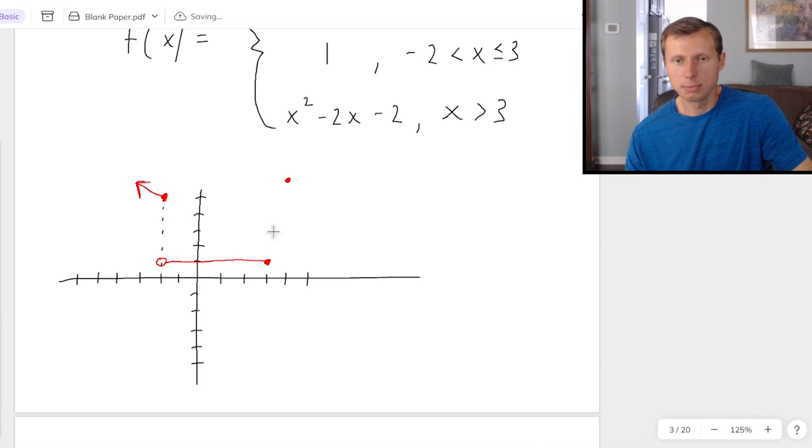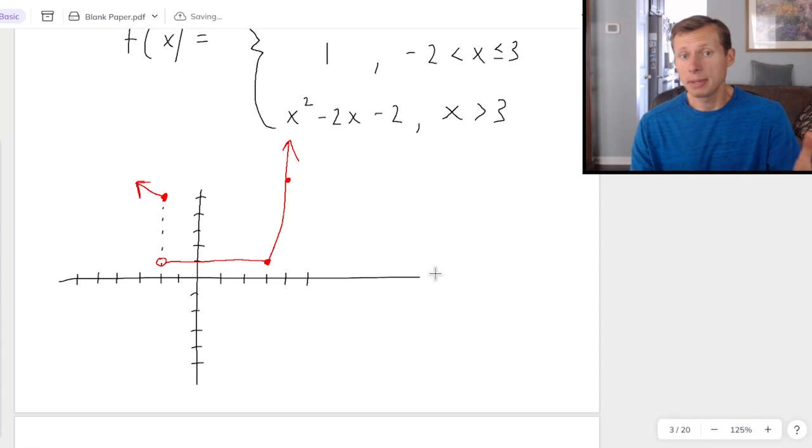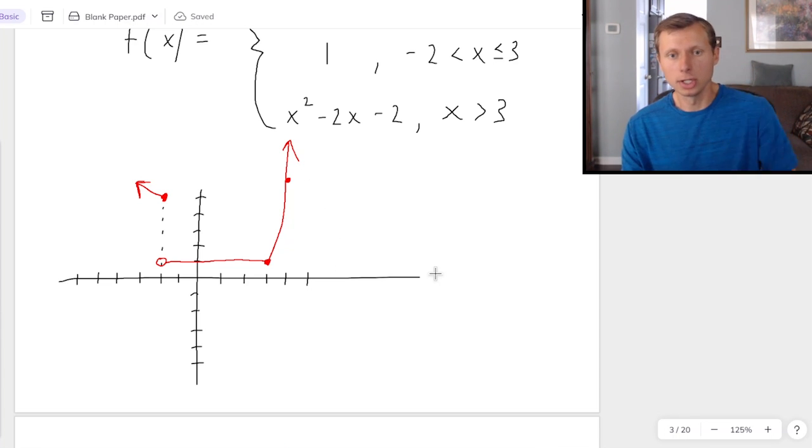So then finally I'm just going to connect these dots. And I know x squared is a parabola shape, so I'm just going to make it a little bit curvy like that. And even though it might not be perfect, this is a perfectly good, acceptable answer. And so you will notice at x equals -2, there is a jump, and then at x equals 3, the points met up. Sometimes they meet up, sometimes there's a jump. It doesn't matter. This is the correct answer for this one.